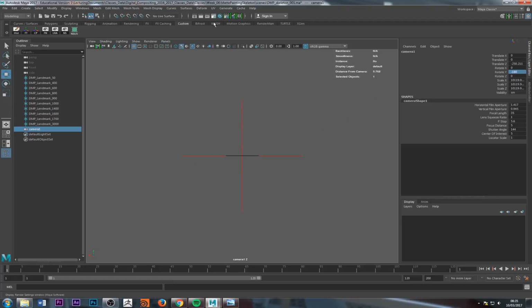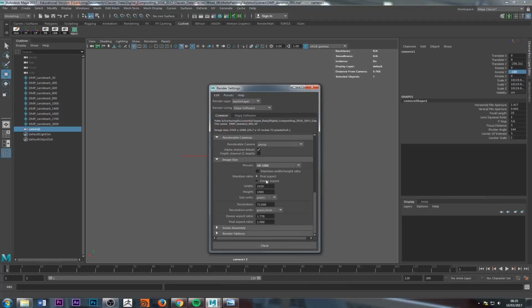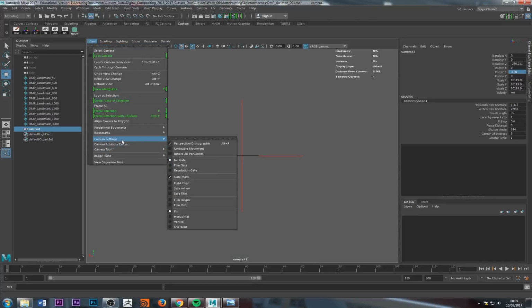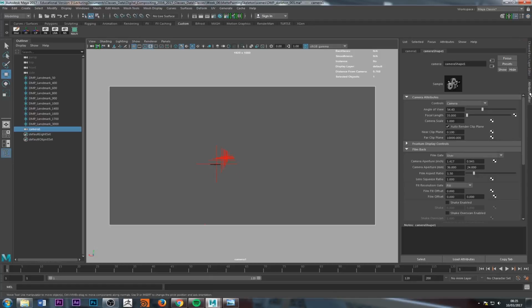I'm going to be working here on 1080, so you have to make sure that you're on 1080. Then I'm going to go here into view, camera settings, resolution gauge. This is what we're going to see, okay? So we start moving this, then you start seeing all the stuff here, okay? The first thing that I would like to do is set up my focal length. Let's put 35. You shoot everything with a 50 mil lens, and you will get this. It's up to you how you're going to choose.